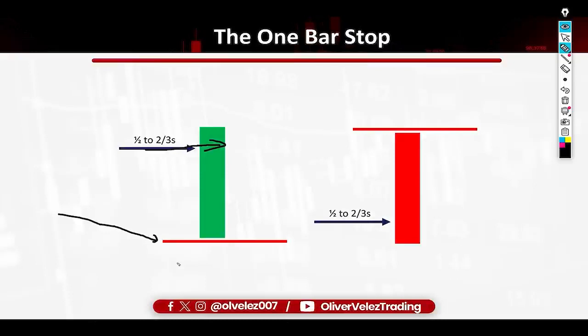Oh, well, I get some traders that say, Oliver, how far below the elephant bar should I put my stop? What do you mean? Right there, 1 penny. If you could split the penny, I would say half a penny. If you could split the half, I would say 1/8 of a penny, 1/10 of a penny. Do you understand?